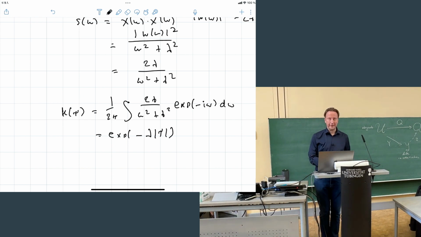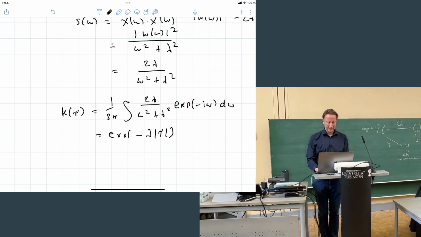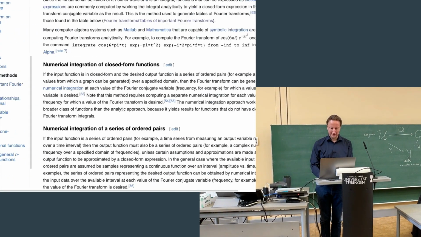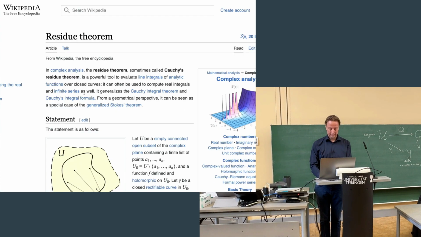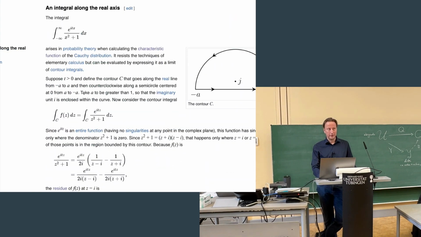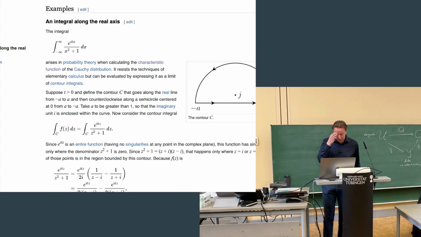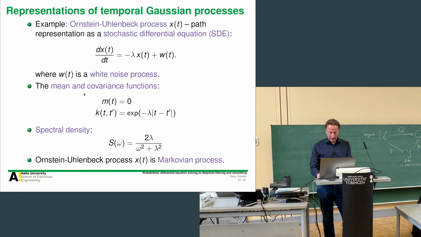Of course, this is the dull way of doing it, you can use symbolic computations, but there's an interesting connection to something more deep in mathematics. If you actually want to compute Fourier transforms, you end up using the residue theorem. So if you want to compute more complicated covariance functions for certain cases, you can actually use this. So I finally managed to find a use for these things in computing the covariances. But this is a beautiful theorem, by the way. The use will be the covariance function, but also when you need to compute the matrix exponential in certain places, this becomes very useful as well. But let's go back to the point.